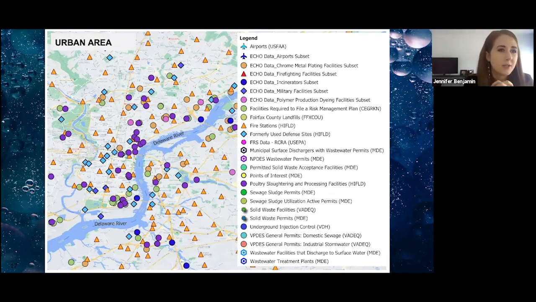You might also notice that on this list we have those purple dots there at poultry slaughtering and processing facilities. That's a bit of a weird one. Poultry slaughtering and processing facilities are added to the list specifically because apparently when there is a disease outbreak at those types of facilities, a common practice to exterminate diseased chickens is to cover the chickens with firefighting foam. So in their day-to-day operations, those aren't typically going to be PFAS sources, but if there's any sort of disease outbreak, they could potentially be a pretty significant source of PFAS. So that is why those facilities are included on the list.